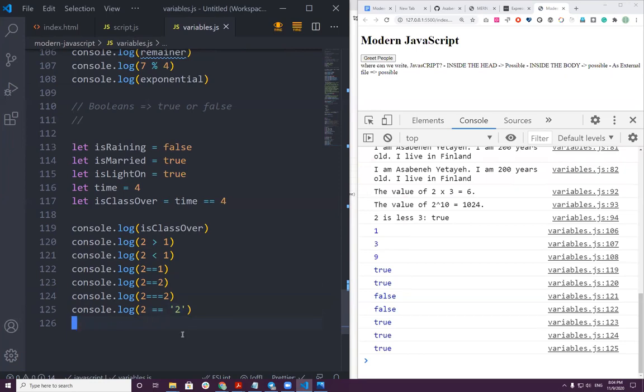What am I doing now here? If these two things are equivalent, yes, they are equivalent.